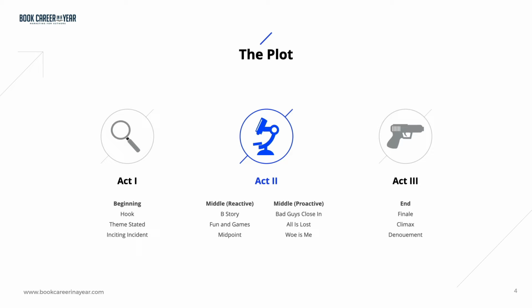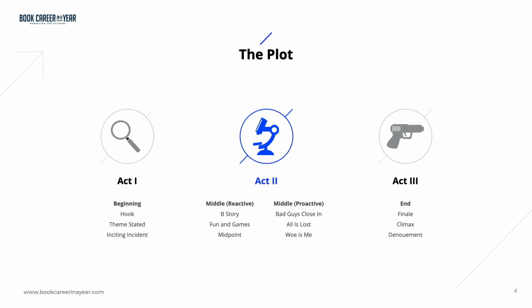In Act 2, this middle part, it's actually split into 2 sections. We'll talk about why later. The middle part, the first part of the middle, I call the reactive phase. Your main character, et al., the people they're with, they're reacting to what happened, the inciting incident, and possibly before that. They're reacting to the antagonist's work. They may not even see it yet. If you're writing a mystery, you don't even know who that is, but they're reacting to it. They're reacting to that new world they're in. This is where the B story comes in. If you've got like a love interest, romance, hey, this is you. Obviously, you may introduce these characters before, and we may see flickers of this, but we're going to spend more time on the B story in this middle reactive phase.